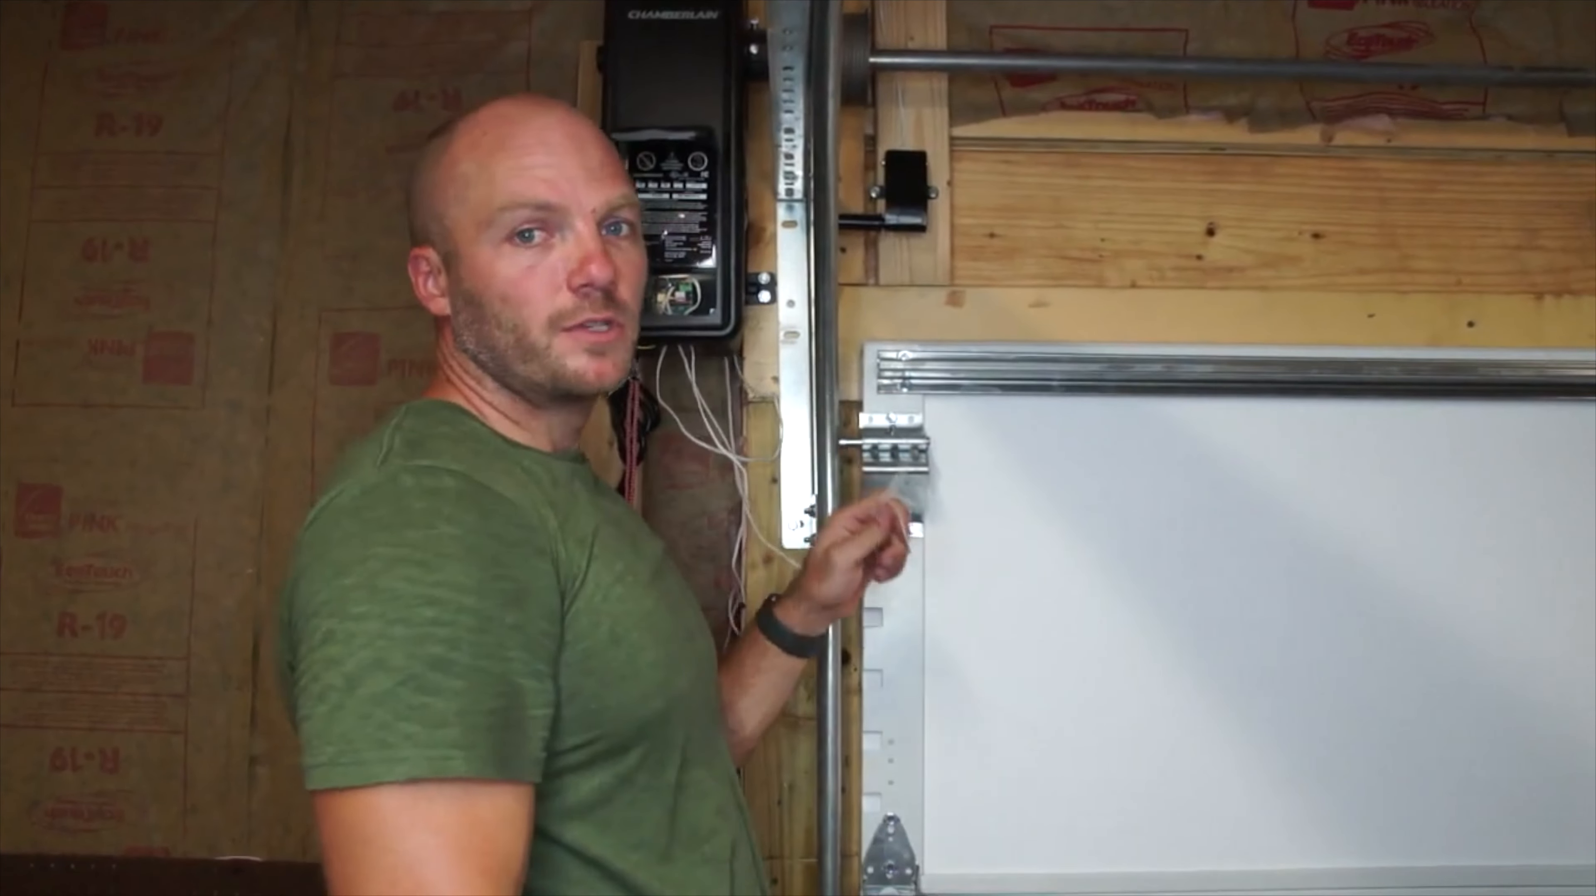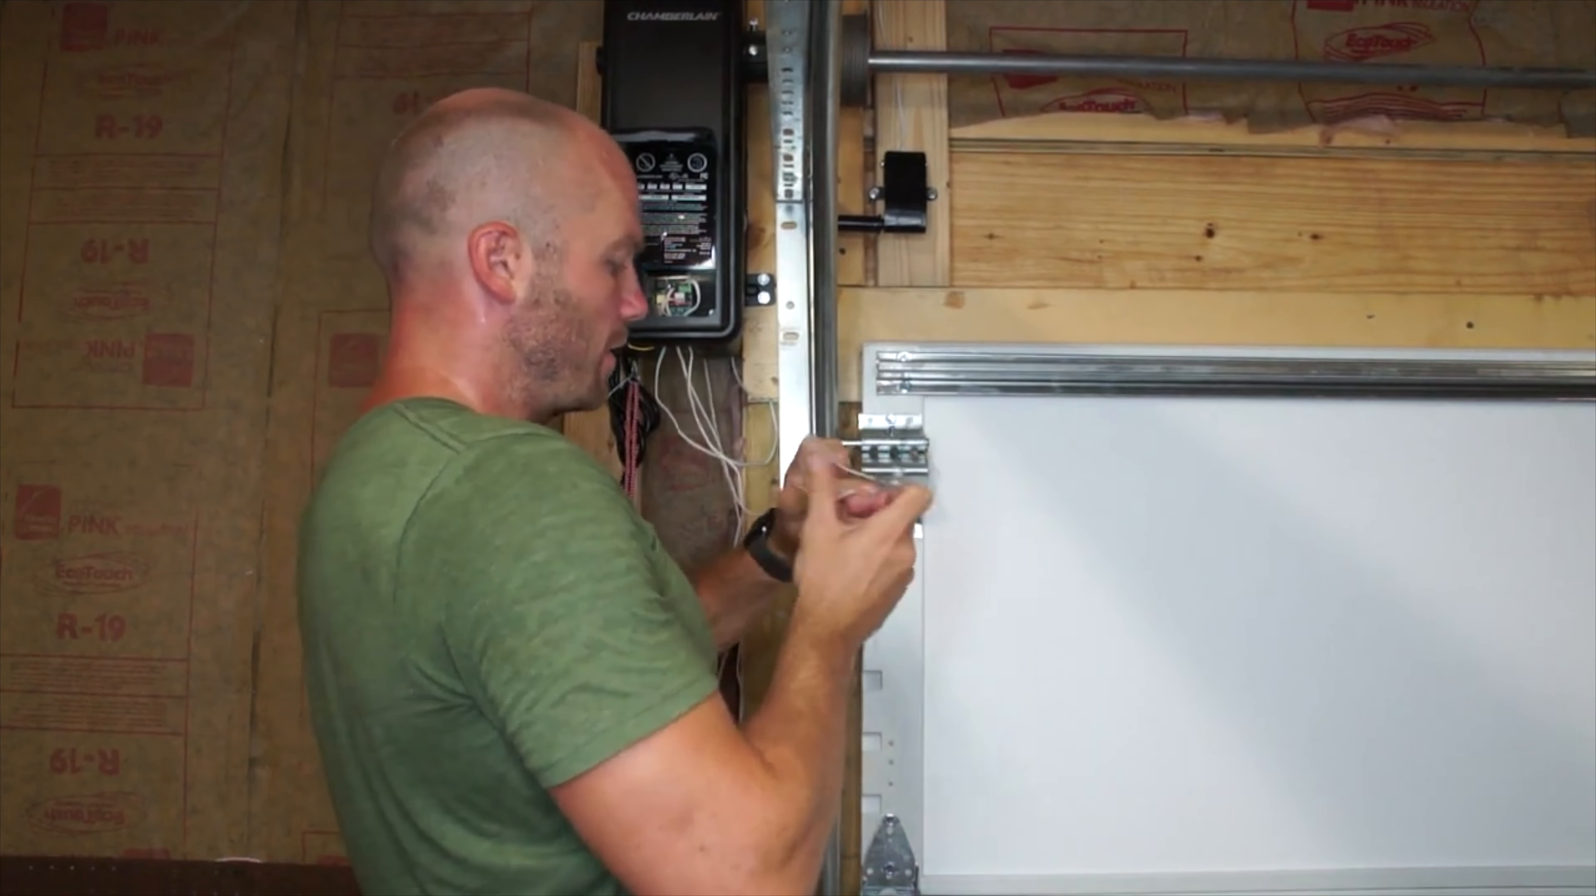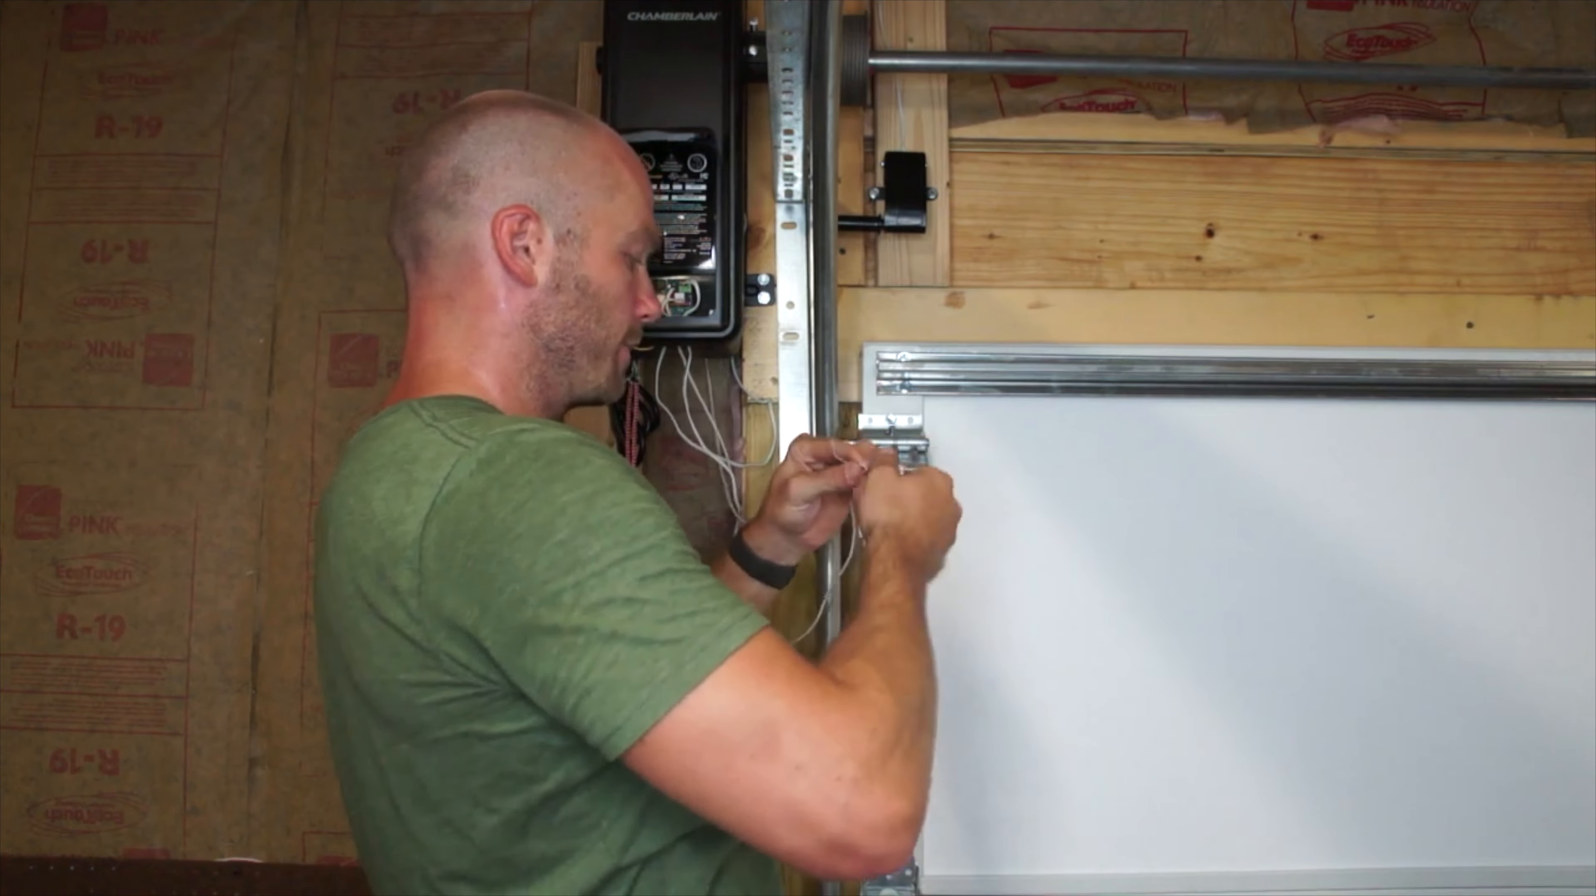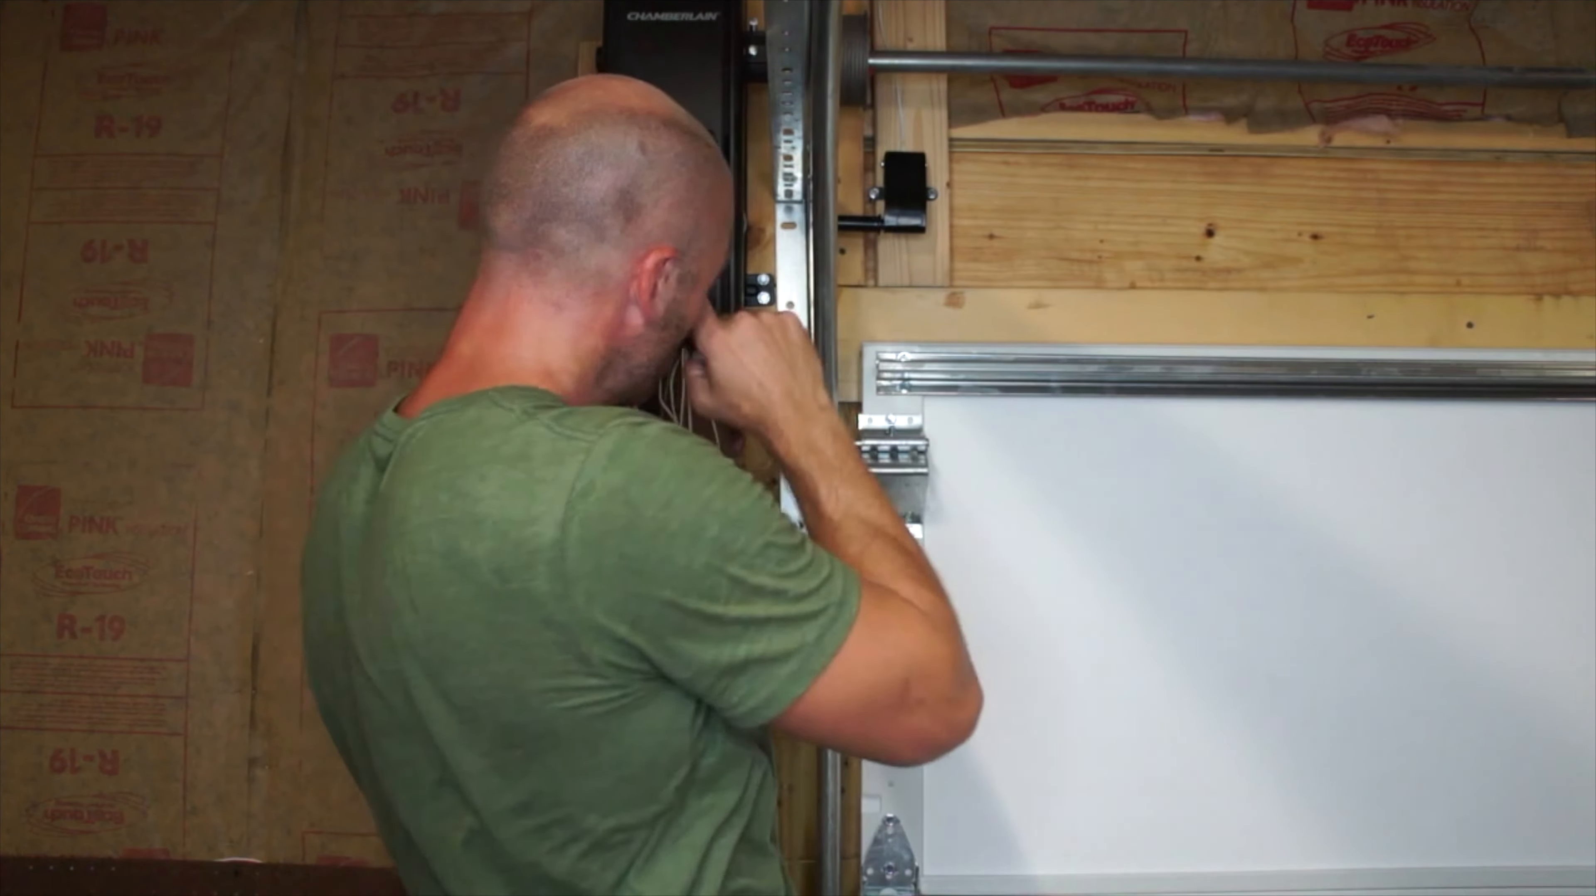So for wiring up the sensors, it's color-coded again. It's the last two holes you have left. Black on the right and white on the left. The black stripe goes in the black. But this time, since there's two sensors, you've got to twist the lines together. So make sure you put two blacks together and two whites together, and then put them in the correct hole. Then we should be done wiring and we can get it programmed and whatnot.